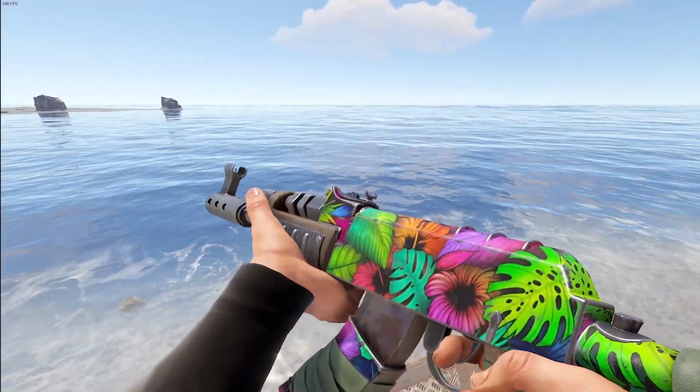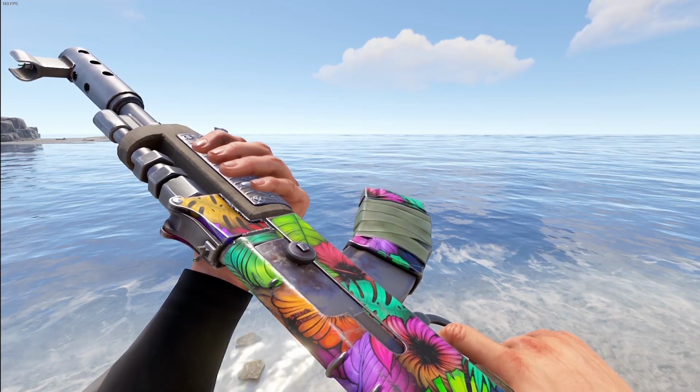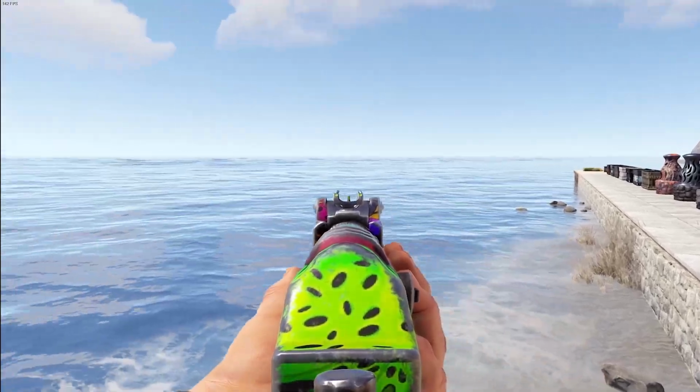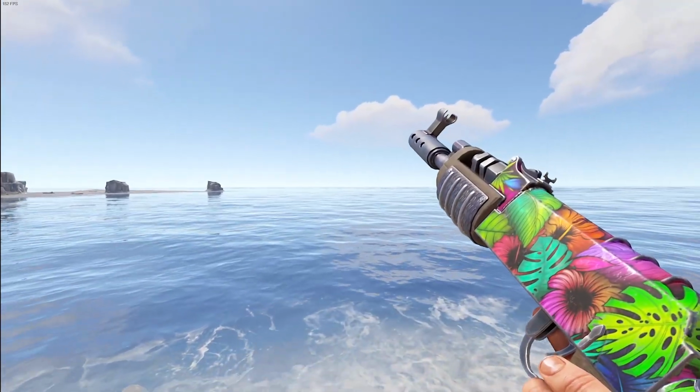Next, we've got the Jungle AK for you, a continuation in the Jungle set. We have seen one piece get accepted, so who knows, maybe this one will have a chance this week. Aiming down the sights here, you do have green dots. They may look like they glow, but they don't. They just stand out quite nicely.